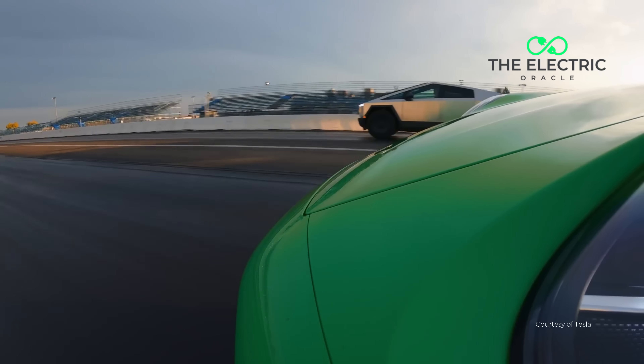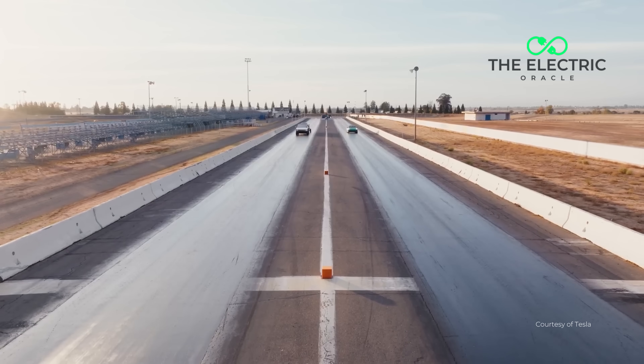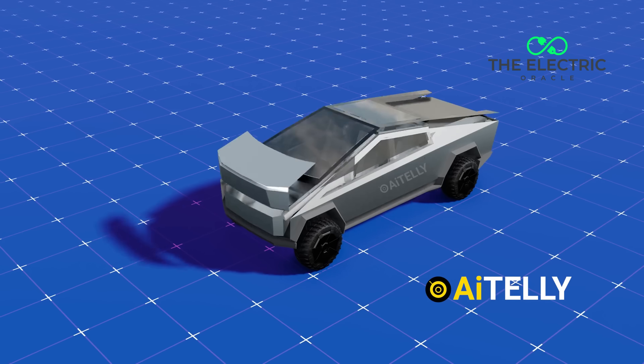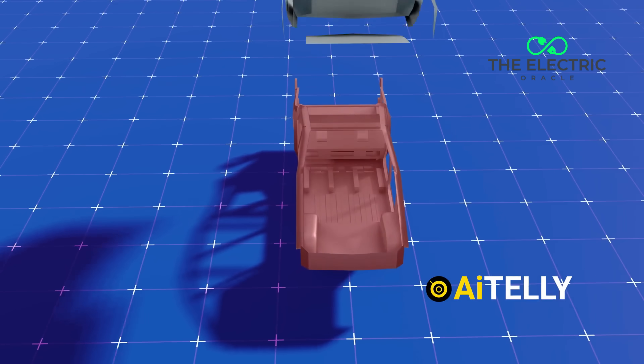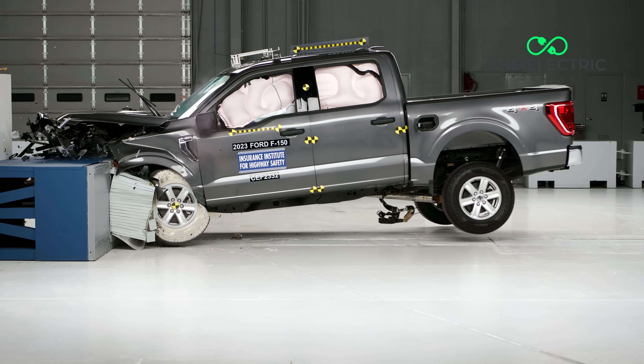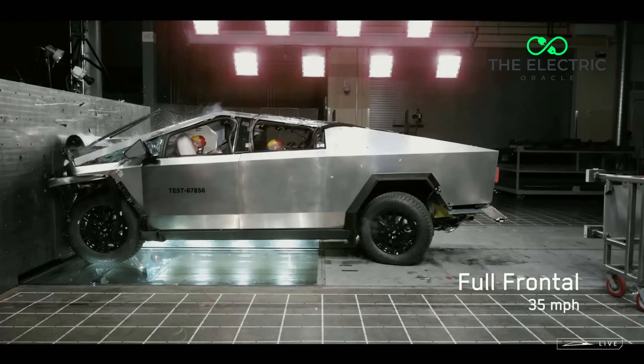This final issue might be the most crucial. Standard cars have crumple zones that deform 70 to 100 millimetres in a crash. But the Cybertruck's exoskeleton design fundamentally changes that safety principle. Can you see how a standard vehicle's front end progressively collapses in a crash test? That's by design — it absorbs energy that would otherwise reach the passengers. With the Cybertruck, instead of controlled deformation, we're seeing rigid body displacement. In engineering terms, that's like turning a crash cushion into a battering ram.